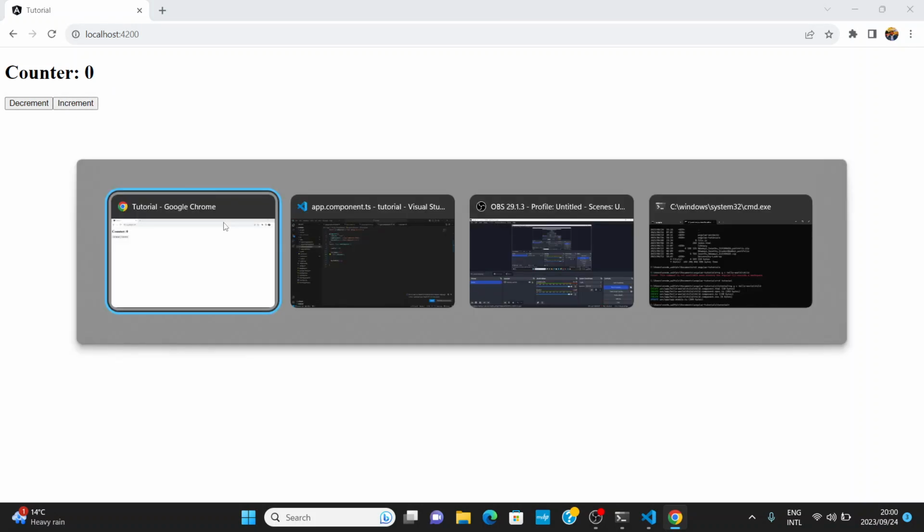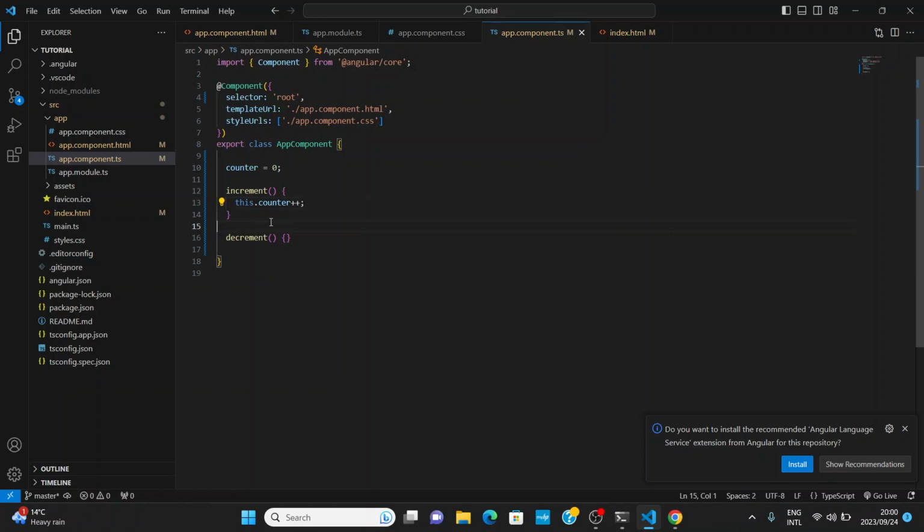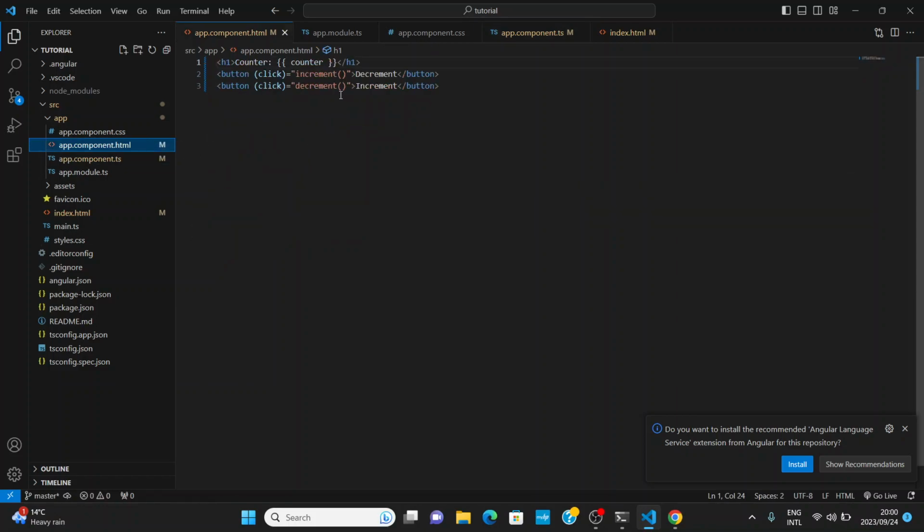And when we click on increment, well, nothing happens. Why? Let me just double check why that isn't working.